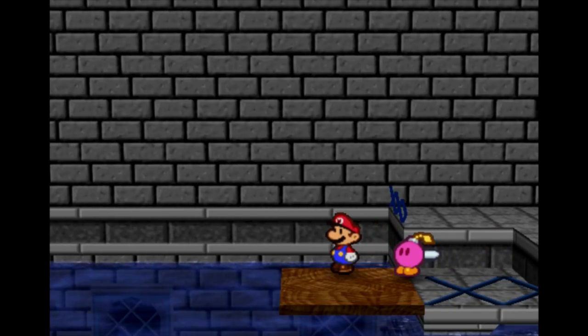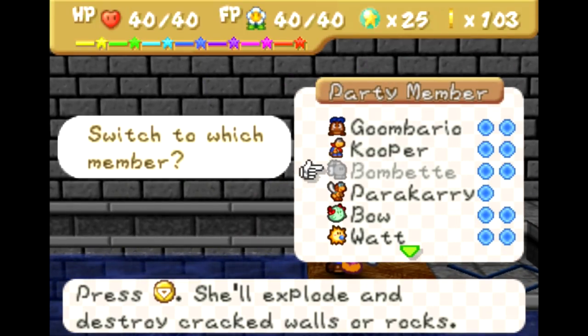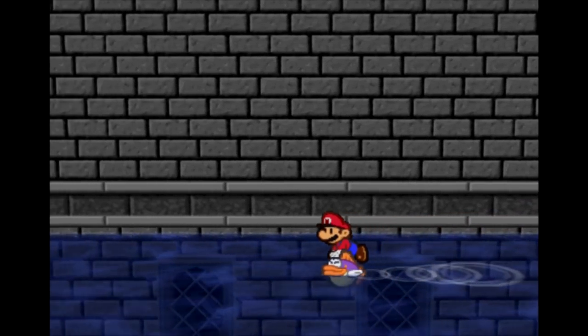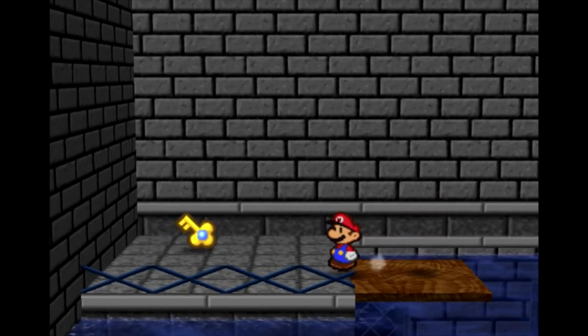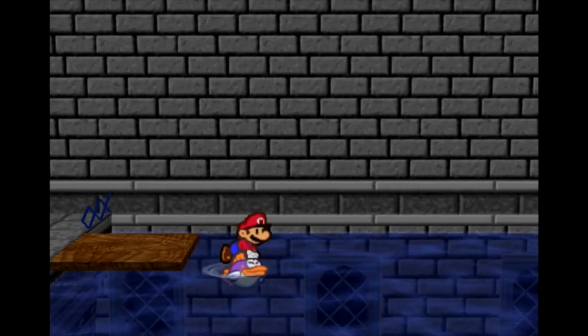And we got it. Okay, so this time, that's not what I wanted. Let's move out of the way of that. And Sushi is right here. And I think there might be more to the left. Yep. Oh, okay, it's the key. So I wonder how we drain all the water then. We got the castle key, opens a locked door in Bowser's castle. Good question.